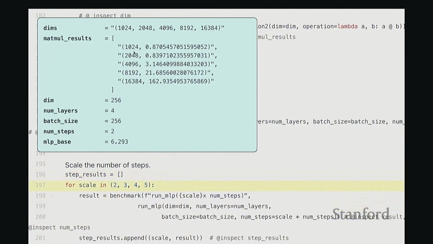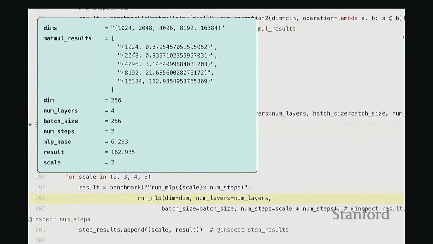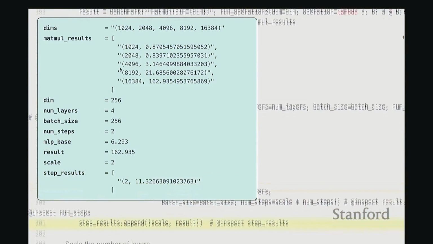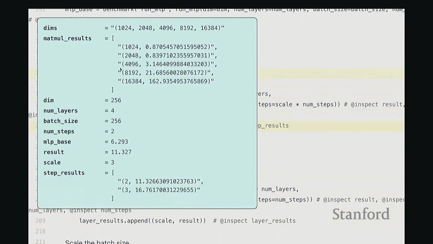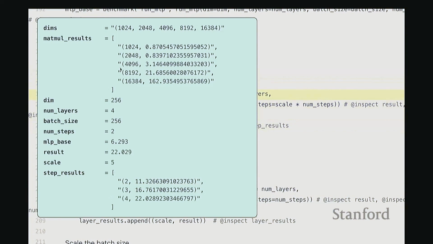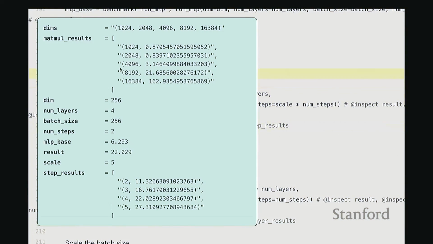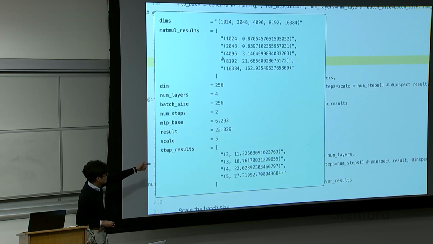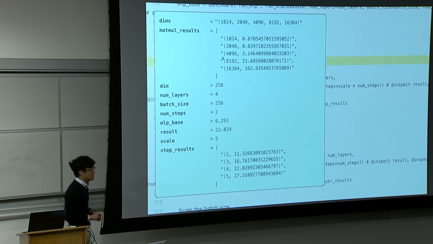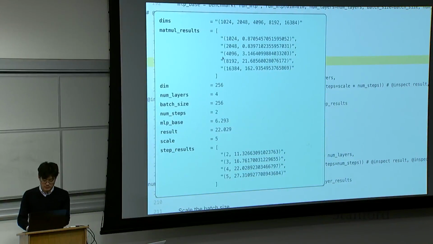And now I could do some basic things. I can scale the number of steps from 2 to 5, and I can benchmark all of those. And I'll get 2, 3, 4, and then 5 steps. And unlike in the matrix multiply case, if I'm scaling the number of steps, so the number of forward and backward passes on my MLP, what do I expect the runtime to behave like? Well, I expect sort of linear scaling, right? And that's kind of what we see. There's about 5 seconds per MLP execution, and we see it's about n times 5 for the runtime of the end-to-end object here.